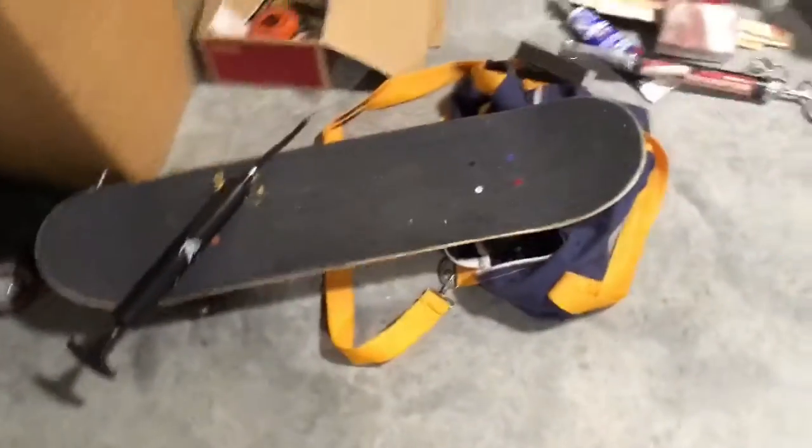These. So, yeah. It's just my box of whatever. So, yeah. And yes, I still have my skateboard. I just haven't had enough time to be skateboarding. And here's my box of stuff.